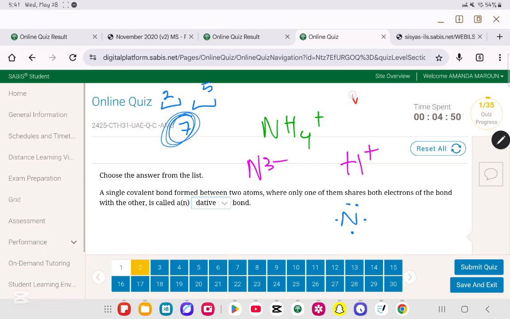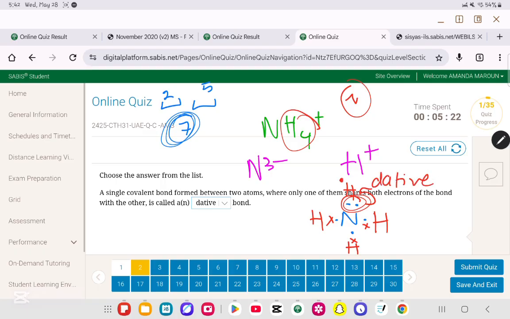Hydrogen has an atomic number of 1, meaning it's going to have 1 valence electron. So this is going to be H, my bad. This is going to be the H over here, it's going to share one bond. We're going to have H also over here, it's going to share another bond. We're going to have H over here, it's going to share another bond, but pay attention, this is NH4+, we have 4 hydrogens. So now we're going to have hydrogen over here. Already in the bond, we are given the 2 electrons from the nitrogen. This is what we call a dative bond. And we have the extra plus charge that is remaining for the NH4+. So this is the definition of a dative bond. This is what a dative bond looks like.